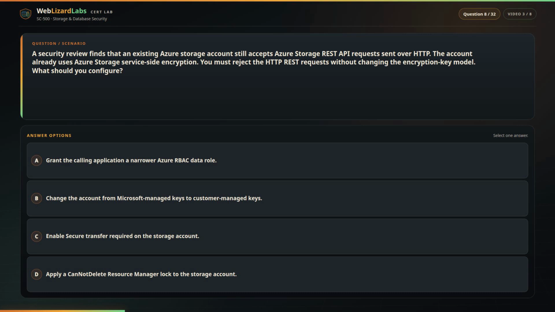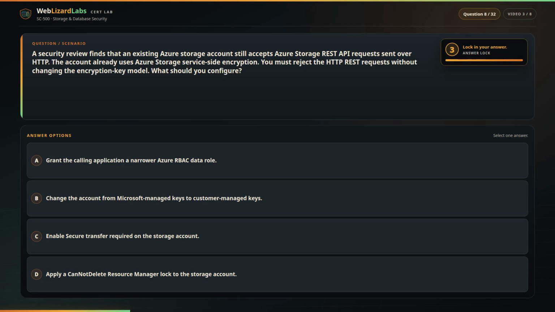A. Grant the calling application a narrower Azure RBAC data role. B. Change the account from Microsoft Managed Keys to Customer Managed Keys. C. Enable secure transfer required on the storage account. D. Apply a cannot delete resource manager lock to the storage account. Lock in your answer.